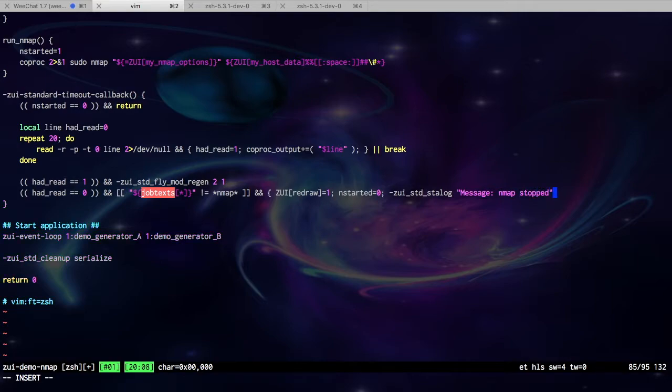Let's add a message to the status window that Nmap isn't running anymore. And this completes our detection of Nmap being finished.